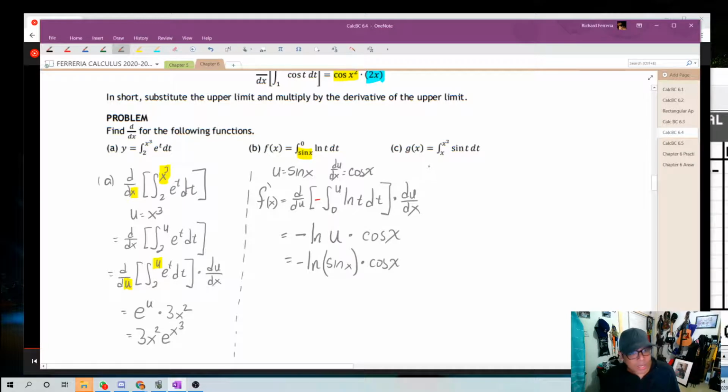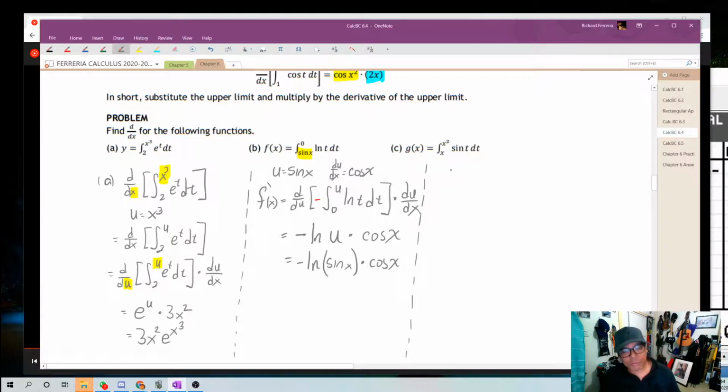Okay. B is a difficult problem. I see it year in, year out in the AP exam. A problem like this would be rated as very difficult because there's this chain rule to deal with, and then there's also a limit switch that needs to happen. So if B is difficult, that must make C super difficult.